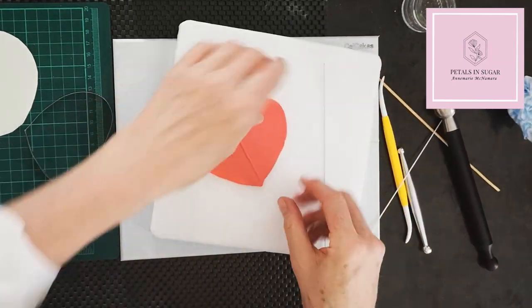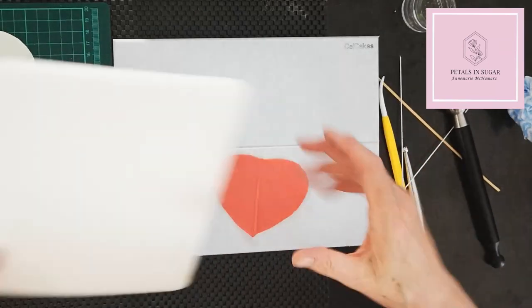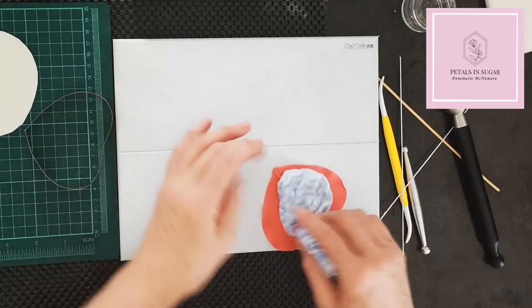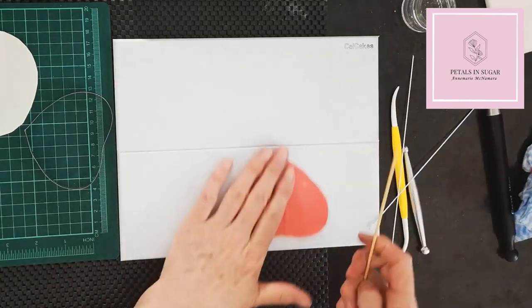Okay, so onto the board. Make sure it's not sticking on your board. So pop a little bit of cornflour down, and then I'm going to grab our skewer.